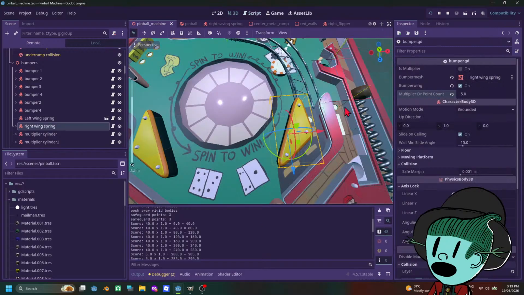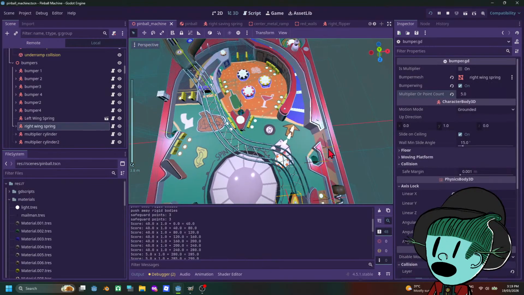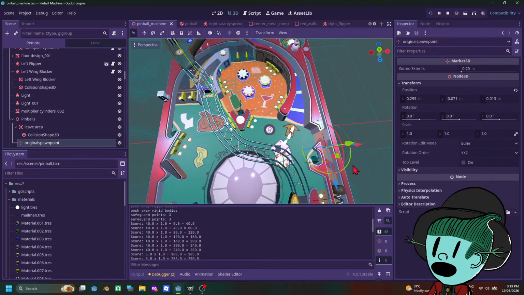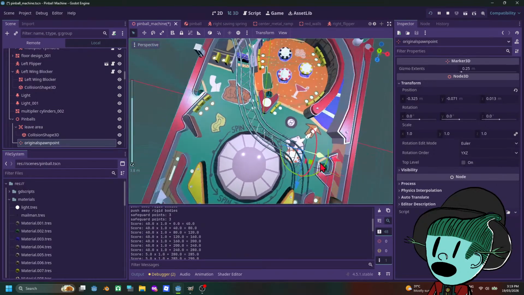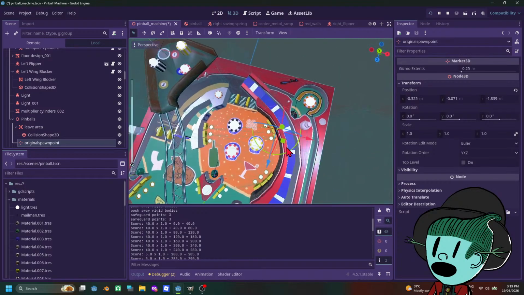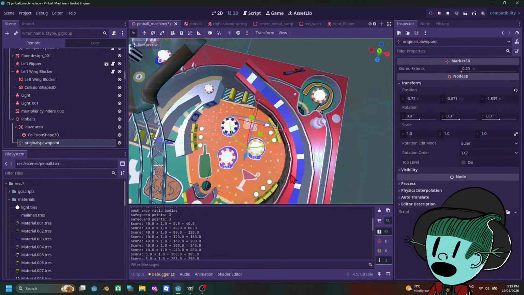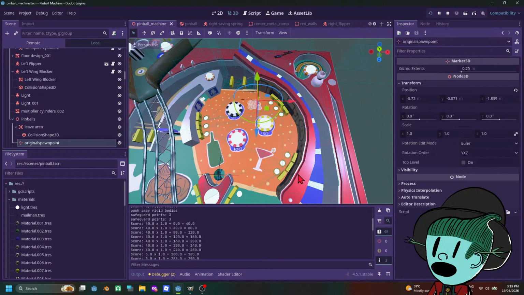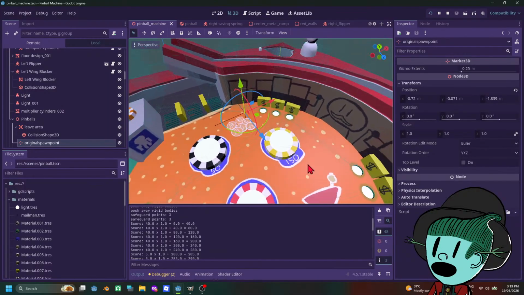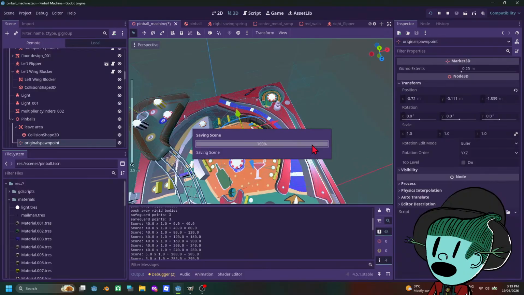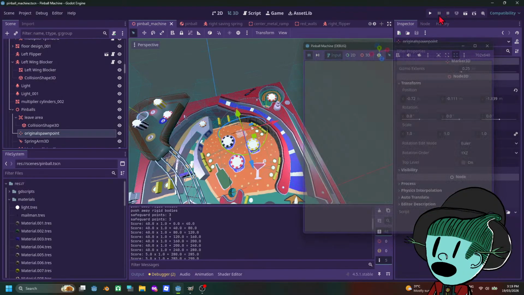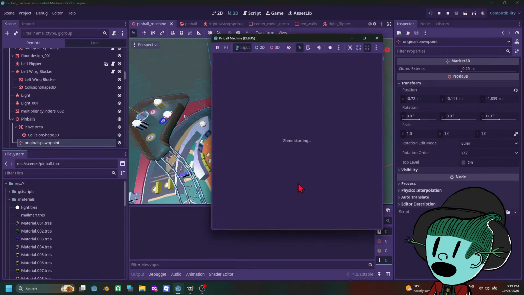Okay, maybe just for debugging purposes, we will move the spawn point to somewhere around here. And then play it once more.